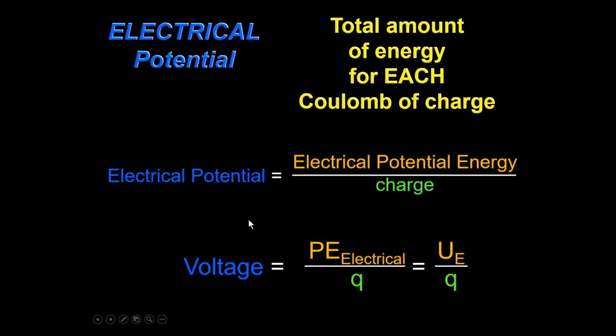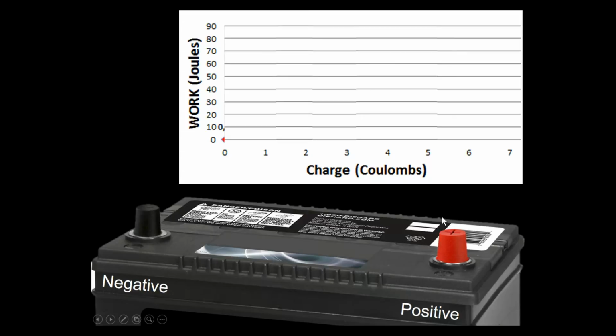Now, this is kind of repeating what I was saying, but voltage is the electrical potential energy. And just like we did with gravity, potential energy was abbreviated with a U. U sub G would be the gravitational potential energy, but U sub E is the electrical potential energy. So it's how much energy there is per charge, Q for charge, because it was a quantity of charge. And that's what voltage is, same thing as electrical potential.